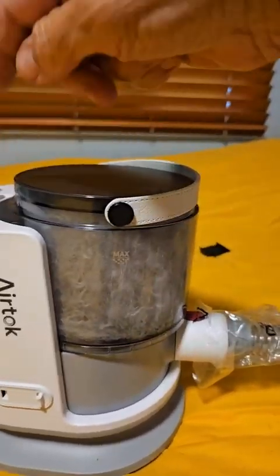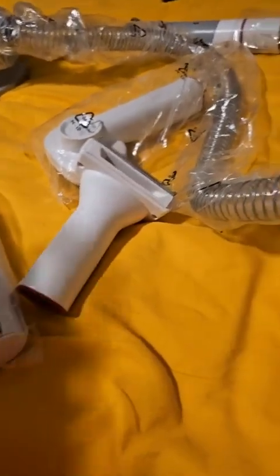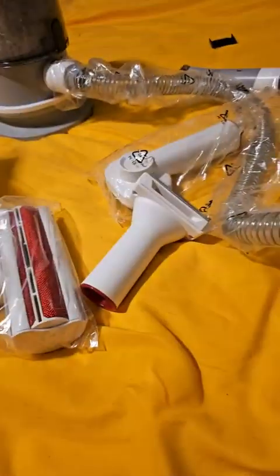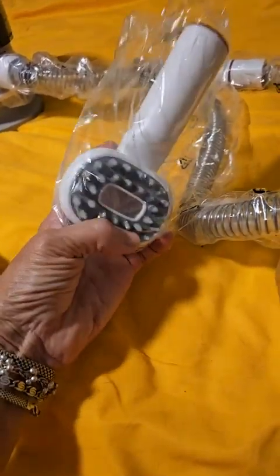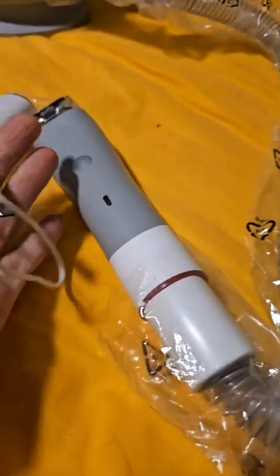I put this in before and it goes in pretty easy. It comes with the hose — a nice long hose — and all of these attachments. I have an Aussie Doodle so some of them I don't know that I would use, but it can be used as a vacuum cleaner or a dog groomer, which I really like because it's handheld and easy to empty. Here's the thinner I could use on him, and all these pieces to get dog hair out of the couch maybe.